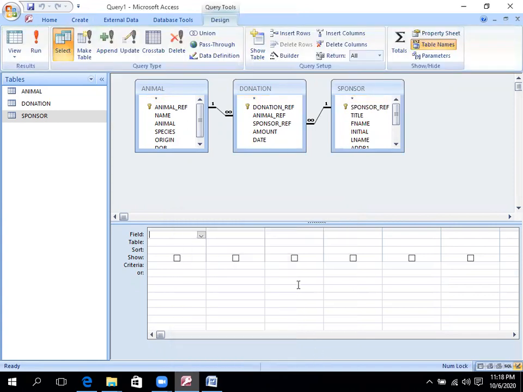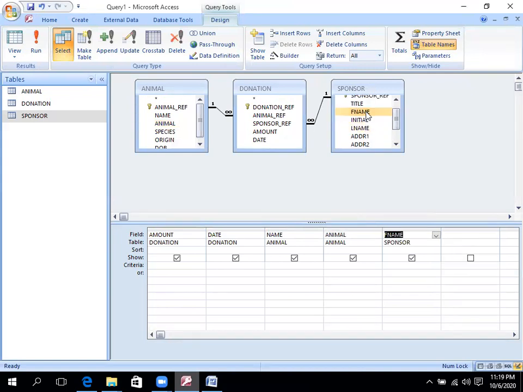Now some specific fields you have to display. Amount. So double click on amount. Where is amount? See, amount is here in donation table. Then date, from donation table, double click. Name, double click. Then animal, double click. First name, double click. First name right here. Sponsor table, double click. Last name, double click. Phone, double click. Phone, where is phone? Here, double click.